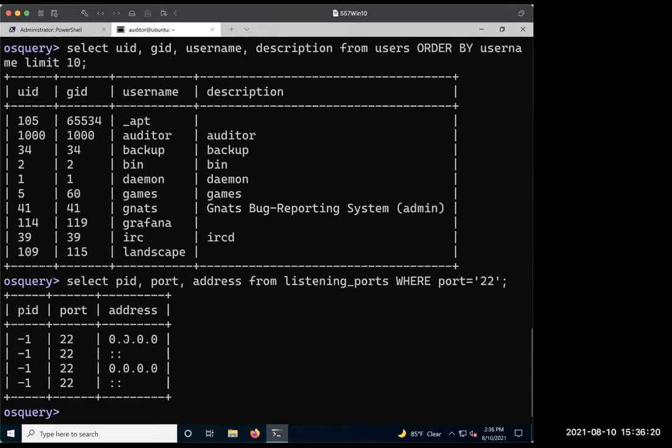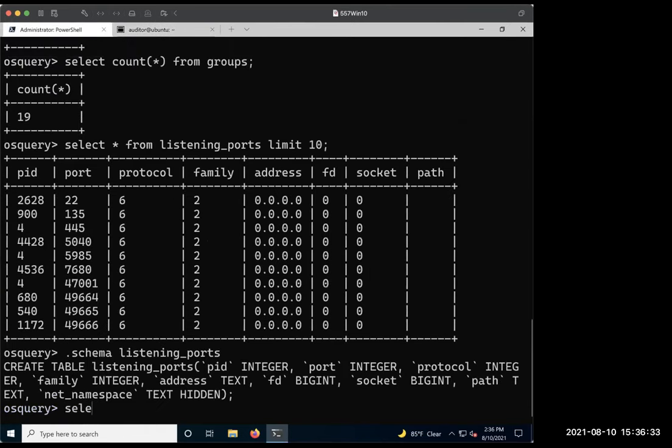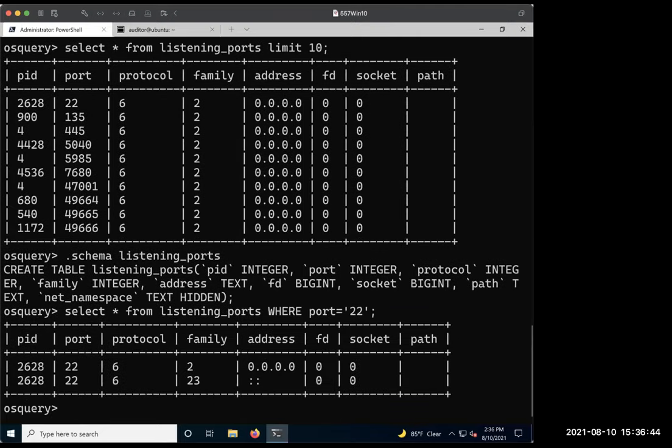So you can see here that this machine is open to the world, and we're allowing anyone from any address to access this machine over port 22, which, if this is a class VM, is fine. But if you saw that in a production environment, you'd probably want to dive into that. And let's do the same thing over here, where port on the Windows box equals 22, which we really shouldn't see, but you see some of the same information here. So that's where you can really get into seeing some specific information.